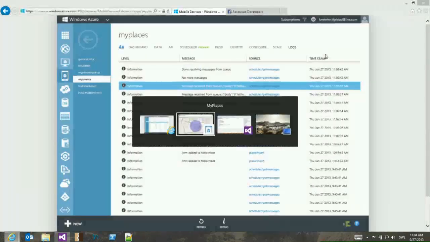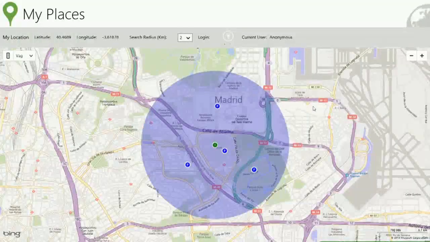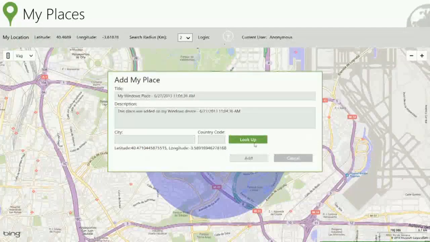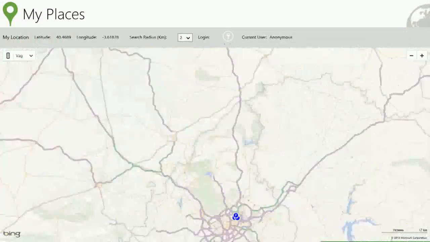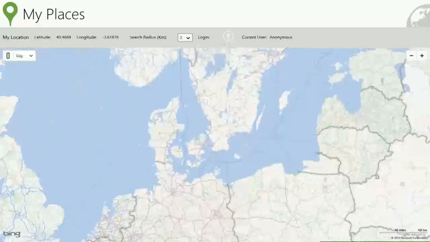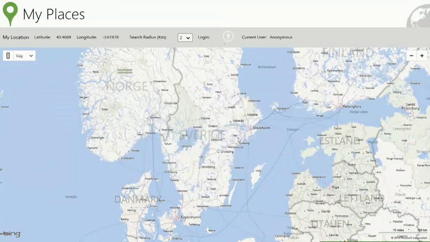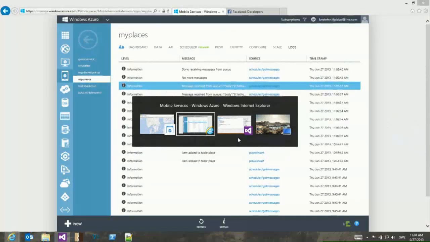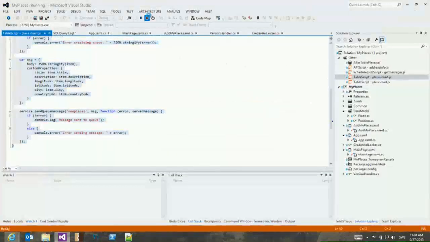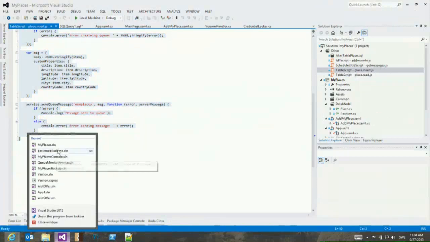So let's add a couple of more places. We can actually add other ones up in Stockholm if we want to. And then if I go back to Visual Studio, I actually have another application here.